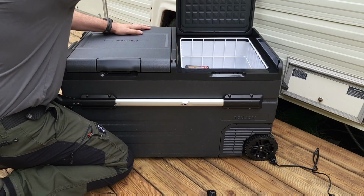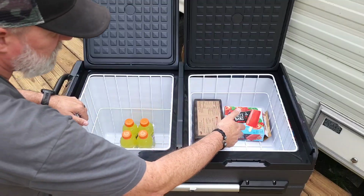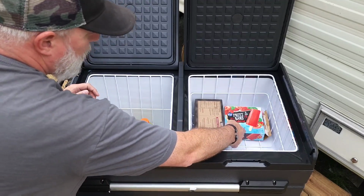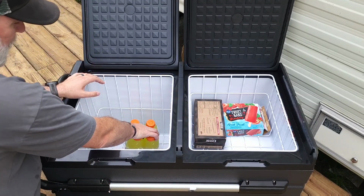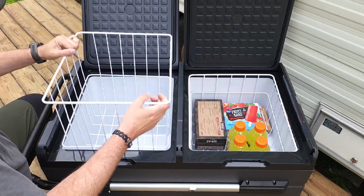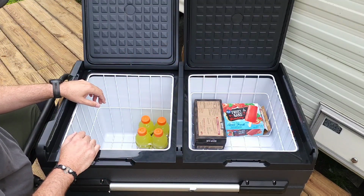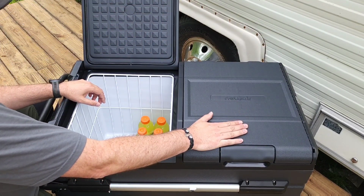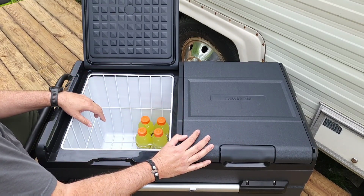What's nice is it is a top loading, so a lot of the cold stays down below, and that's awesome. You can see the freezer space is a little bit smaller because the compressor is there, but this is a whole waffle box. You can fit a ton in here. I haven't restocked it yet because I got to switch out the refrigerator and everything. On this side, look at how deep this is. I mean, these are Gatorades, no problem. This thing is super deep, tons of room. Like I said, this thing is 122 quarts combined, and that's pretty awesome. What's great too is you do have the freezer side. So if you want to use it as a fridge, you could keep it a little bit warmer and use it as a fridge, not a freezer. So you could expand it depending on what you want to use.